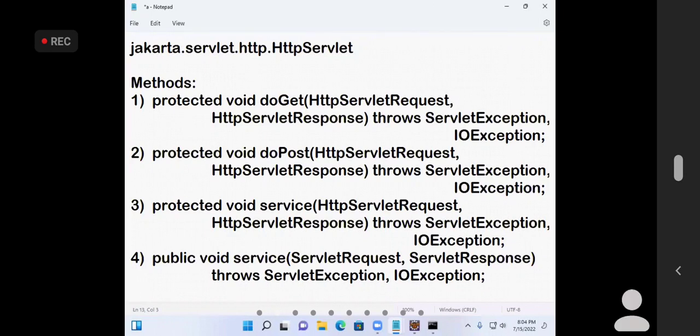To handle both GET and POST type requests, and if the task is the same, then override the service method.